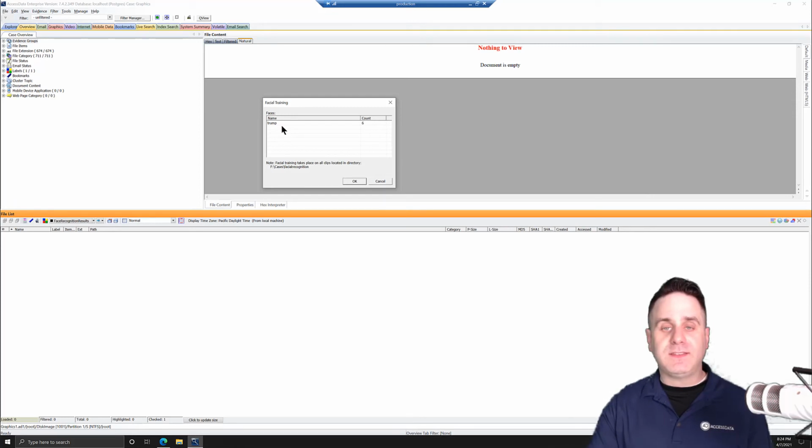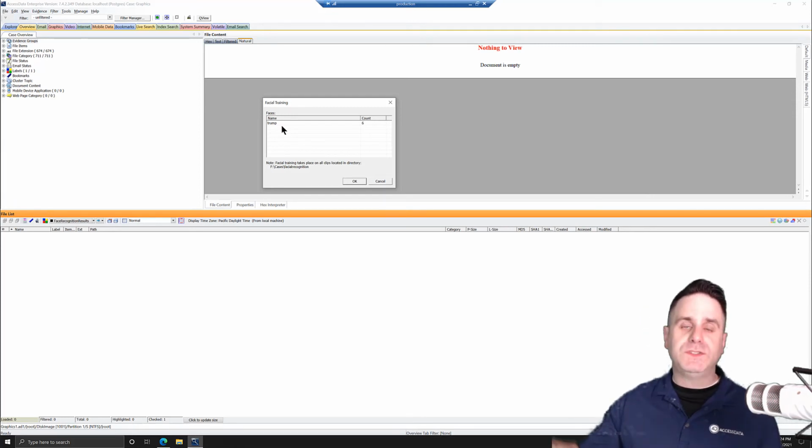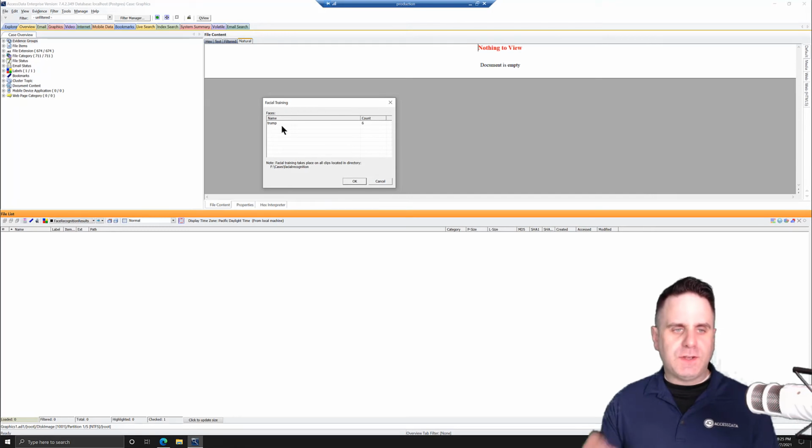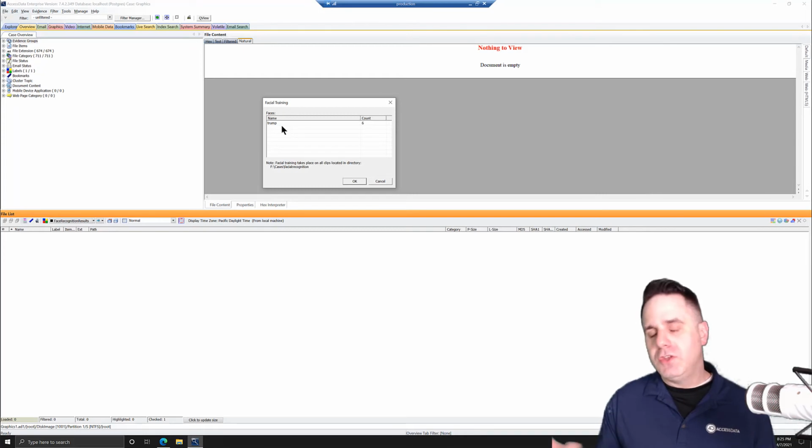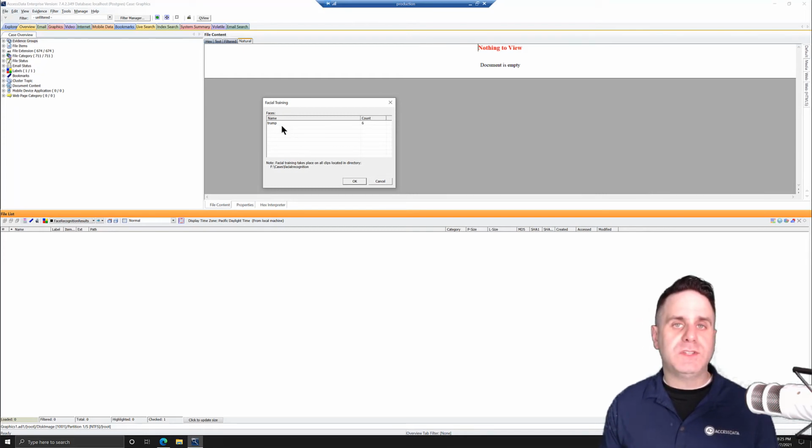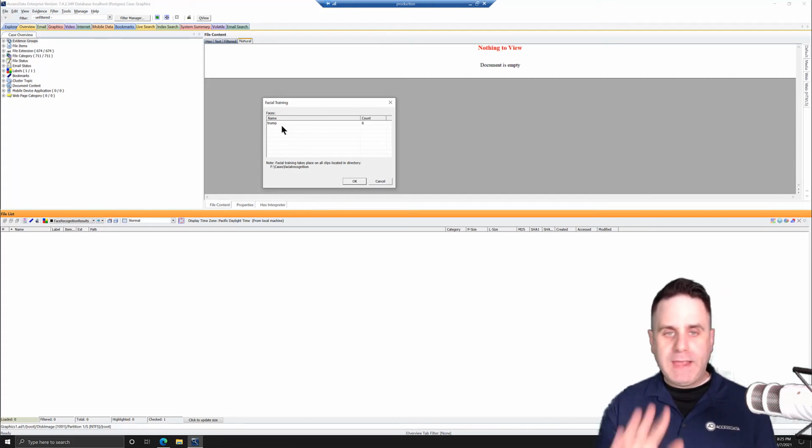If they're not related to this case, I recommend having another directory that you can move stuff out. Now, if they're images for a certain type of case or something that's not going to have the same face come up again, then you can always just discard those images once you're done. Okay, so it will run all the different directories on the case that you have loaded into that facial recognition directory we just looked at. Then it will specify the name of the directory as the label. So make sure that all the directories that you have in there relate to the case that you're doing. Okay, once we have everything loaded up, we'll go ahead and click OK.